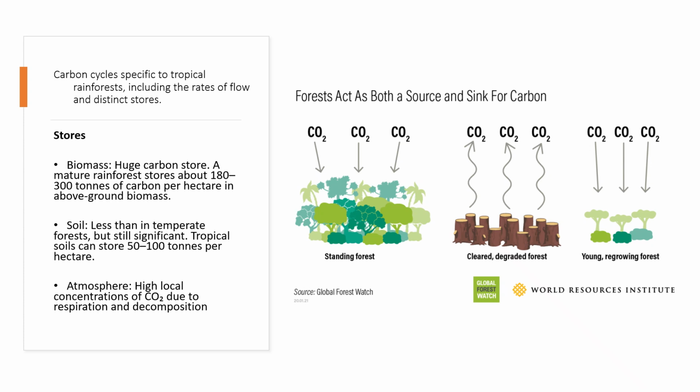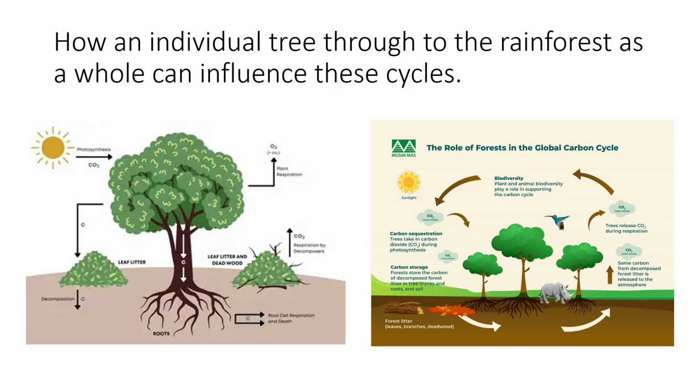We can see here a little diagram, and that's really important to demonstrate the fact that absolutely a traditional standing forest will absorb more carbon than it will emit. You chop it down, you end up with degraded land where you'll get decomposition and CO2 is released. If you start to reforest, you will find that some CO2 is absorbed, but not as much as previously. So we've got to think a little bit about how we manage our carbon levels and how we manage our forestry reserves. More of that later.